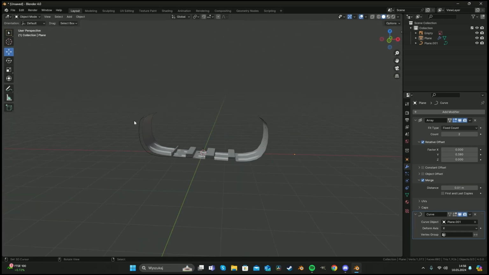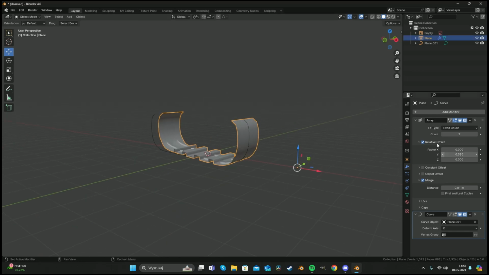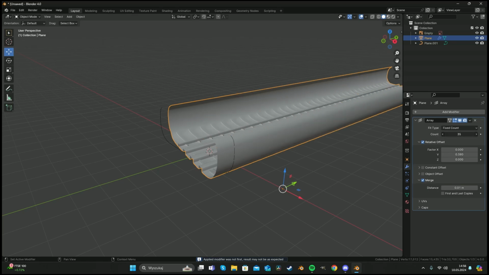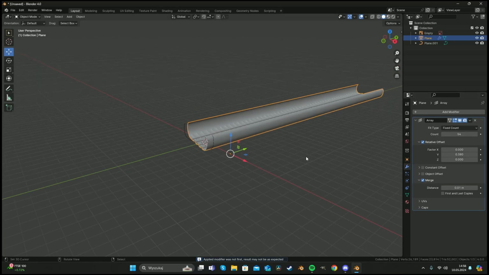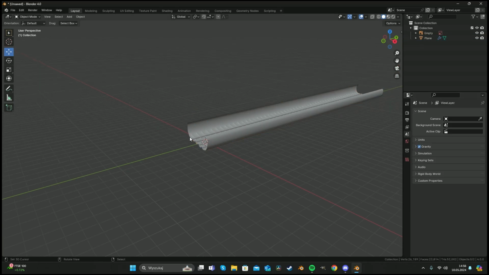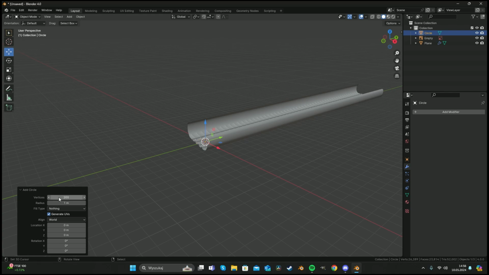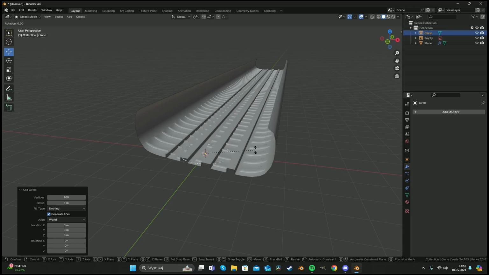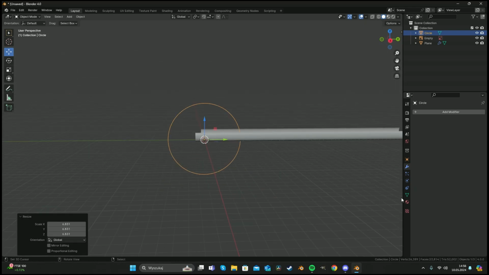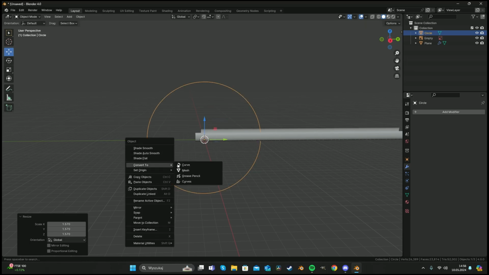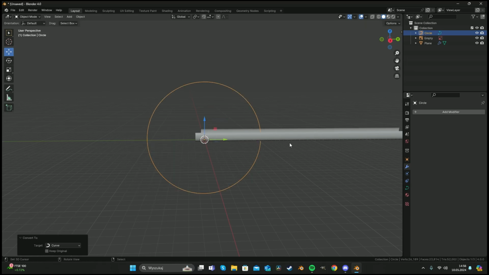So at this moment we have the shape of our tire, so we're gonna apply our curve modifier. Now we're gonna add some more array cons. Delete this one, and we're gonna add a circle. Make sure you have more vertices in the circle, because our tire is gonna look more square if you don't have it. And we're gonna rotate it in y-axis, scale this a little bit, and also convert into curve.